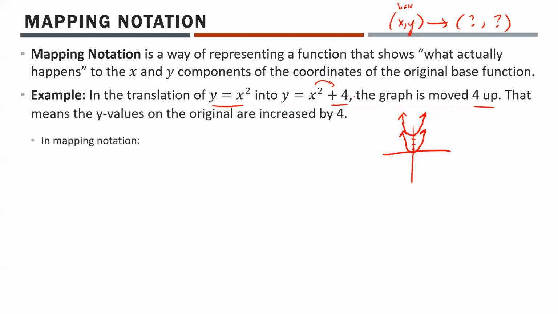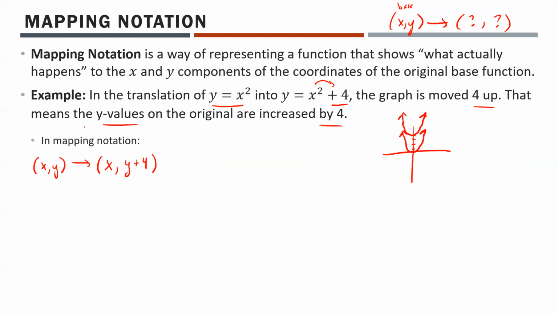So what we're doing to each individual coordinate here is we're just increasing the y values by 4. So in mapping notation, we always start by saying xy, and then we draw an arrow. So it's saying xy is going to become, now think of it this way. If we're moving the graph up 4, do you think we're actually moving our x values left and right? I sure hope not, right? We're not moving it anywhere. So in other words, x is just going to stay the same. Our y value, on the other hand, we're increasing our original y values by 4. So we could say that this is y plus 4. And then that's it. That's mapping notation.